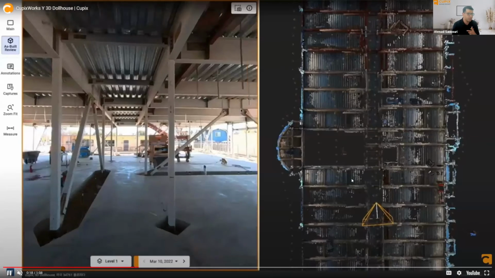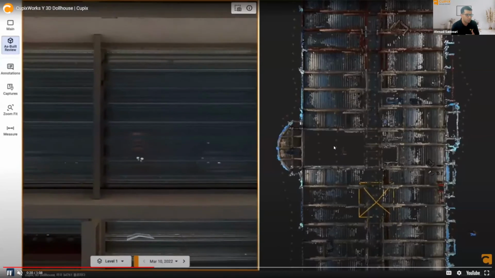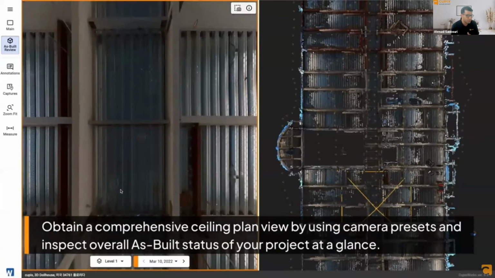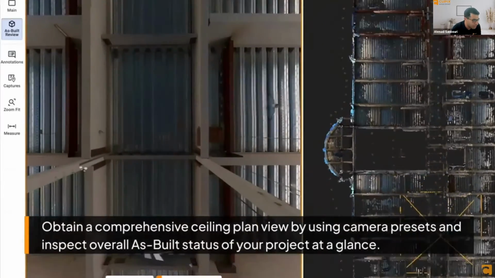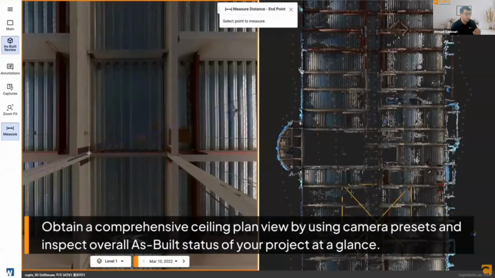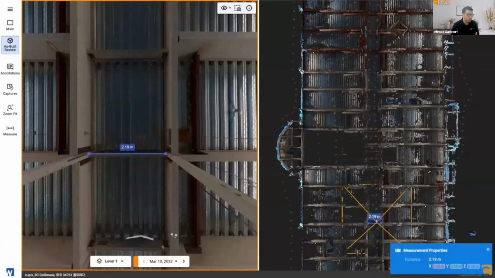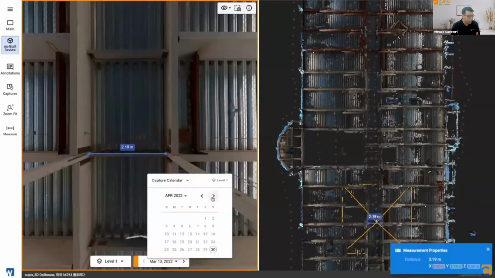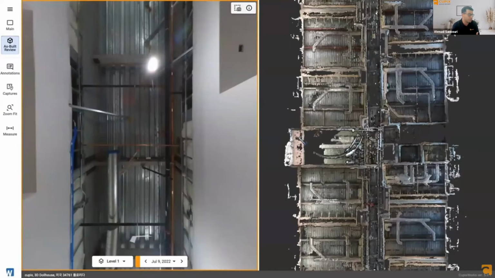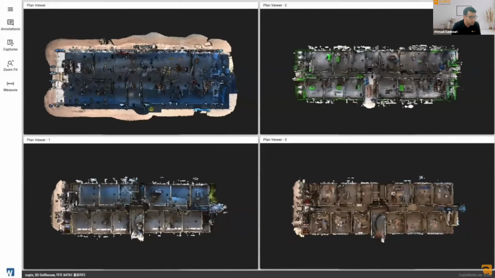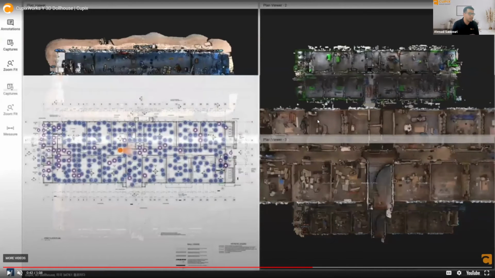So if I expand this a little bit, you'll see that he went here to a bottom view very easily. You can see that perspective view as he navigates in 360. Compare that 360 viewer from the photo standpoint to a point cloud standpoint, but also utilize all those point cloud features to take quick and rough measurements just out of a 360 video camera. Those measurements are very good in accuracy. Of course, not as accurate as a terrestrial laser scanner, but they're very good in terms of how efficiently you can grab them from a 360 video camera.